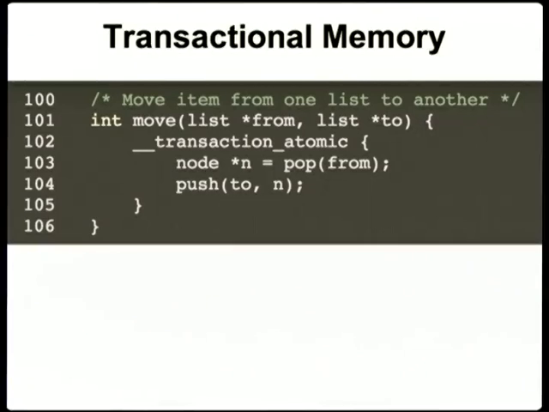If anybody else goes and touches those pieces of memory while I'm touching them in a way that conflicts, right? Two people reading, great, you're good to go. But I read something in my transaction and then write something, somebody else writes to the same area, all of a sudden, oops, we have a conflict. The runtime notices that there's a conflict and rolls one of the two threads back. All the changes to memory that they made, it undoes. So it has to keep track of all the modifications to memory that went on within these braces, because there might be an oops where I have to undo them all. Okay? So that's fundamentally how transactional memory works.